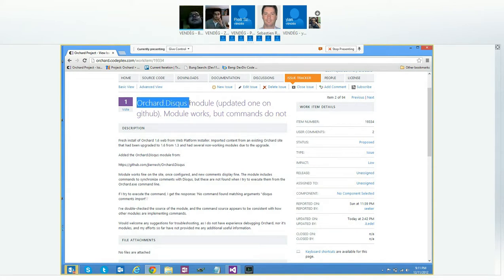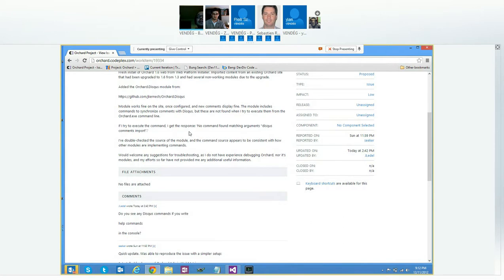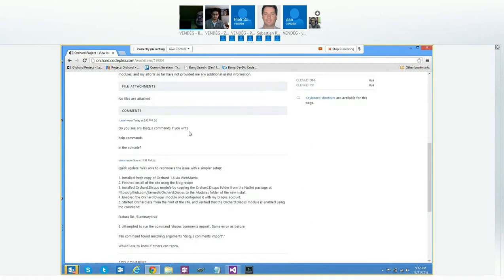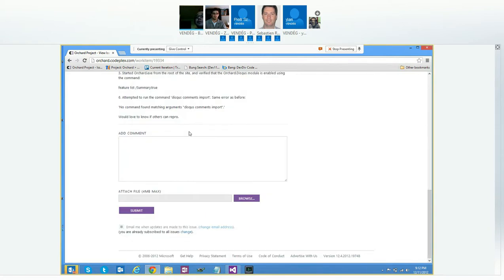Yeah, but it's not just on that module. I think there is a problem with the way the commands are discovered. Some of them show, some of them don't. In particular, the discuss commands. And there doesn't seem to be anything wrong with them. I couldn't see what was different about those.